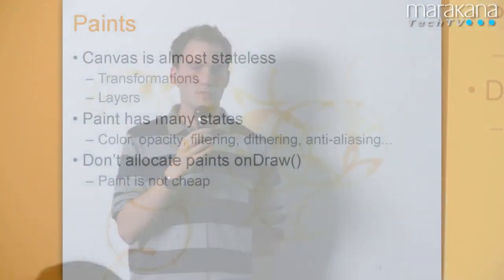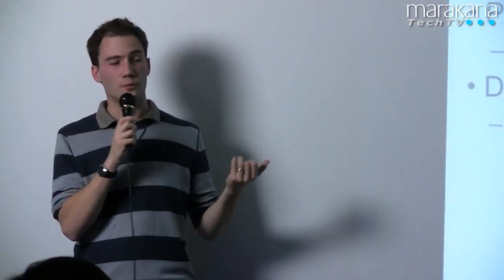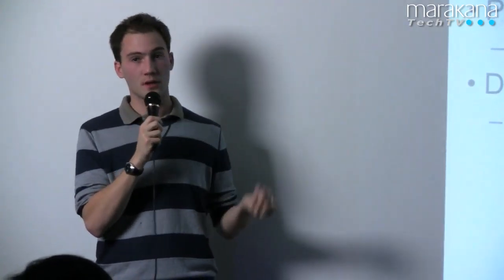Paint is a very important object on Android. If you're familiar with other drawing APIs like Java 2D, for instance, usually the equivalent of Canvas, which was called Graphics 2D in Java 2D, contains all the states, all the transformations you apply live on the canvas. On Android, it's different. The canvas itself contains only the transformations, and the paint contains pretty much all the states. So if you set the font size, the text color, the anti-aliasing, the filtering, the blending modes, the raster effect, the path effect, the mask effects, I mean, there are dozens of states that you can set on a paint.